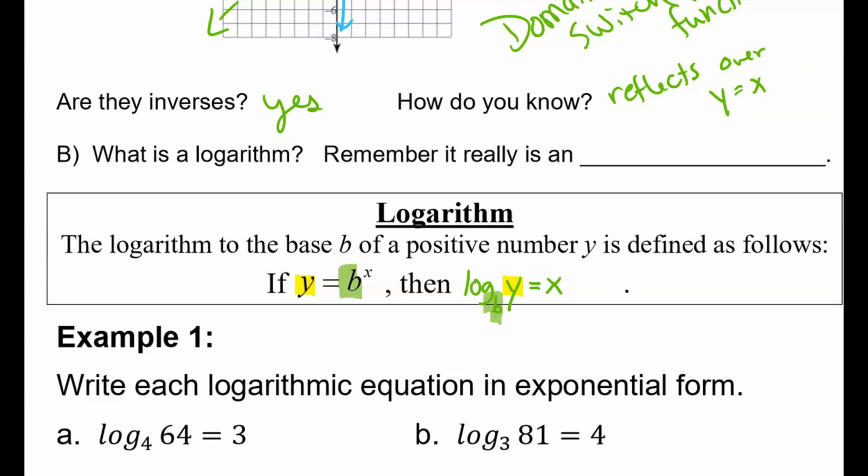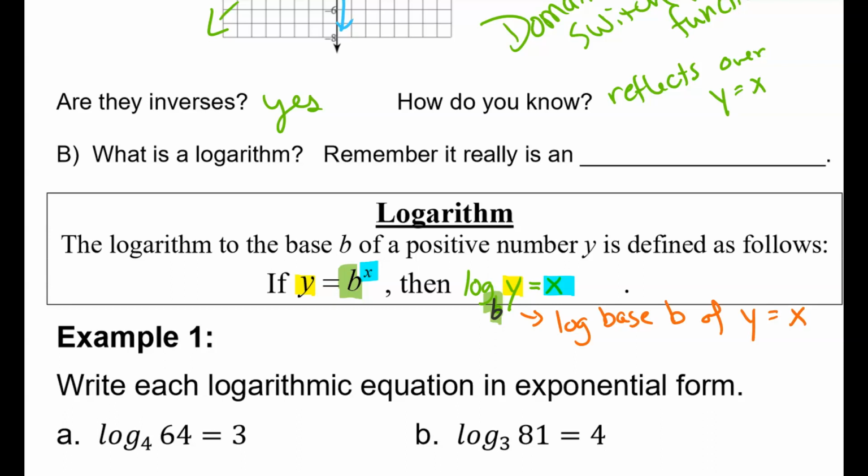Oops, you know what? That doesn't work really well. Let's change that to black, okay? So it would be there. And then last but not least, my friends, look where your exponent lands. It's equal to your exponent. So when we read this, here's how you have to read the following, okay? That is log base b of y is equal to x. So it's equal to the exponent.